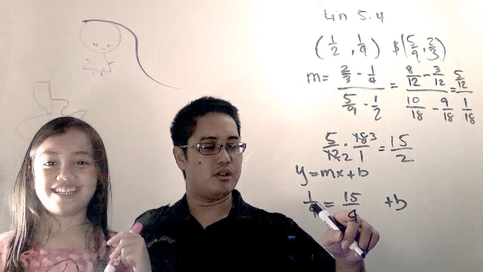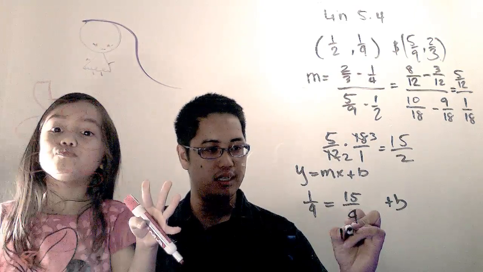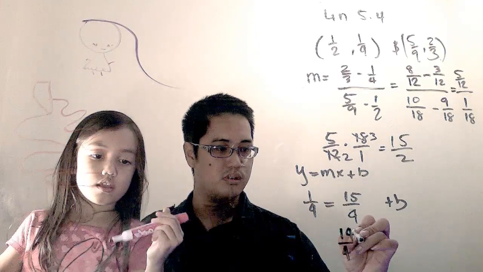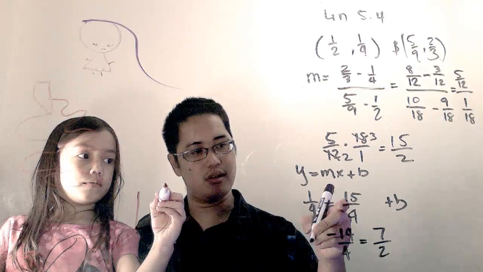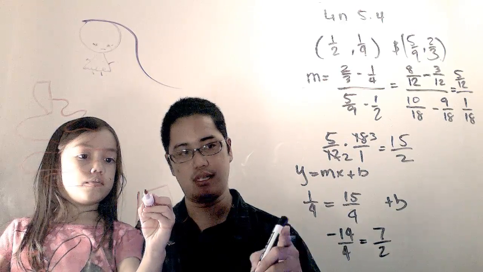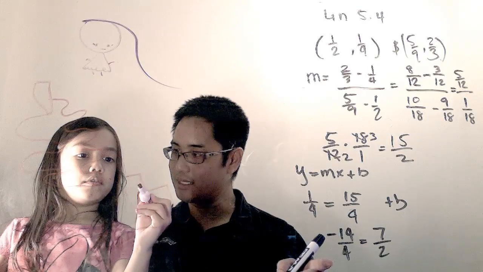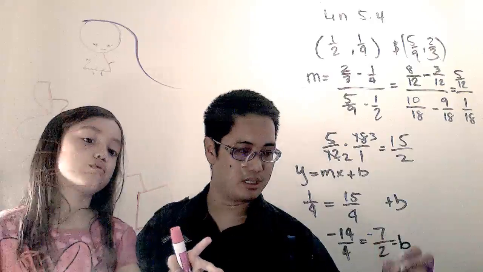Okay, and then what I'm going to do is subtract that from that side. So I have 14/4, also known as 7/2. Oh, I'm sorry, it's negative because I subtracted the 15/4 from that side. So it's 1 minus 15 is negative 14 divided by 4 still. Does that make sense? Yeah. Okay, good. And so that's negative 7/2, and that's my b.